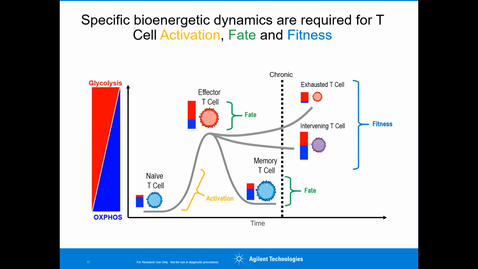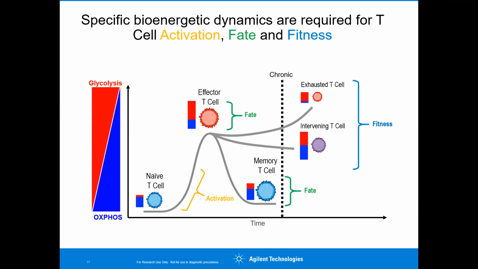As the naive T cell goes to an effector T cell state, Greg Delgoff and others have published papers showing that glycolysis is actually the requisite before the transition from a naive T cell to an effector cell that fights off infection. So very relevant in today's world, with more attention paid to infectious disease and infections in general.